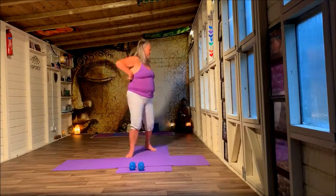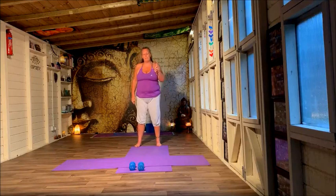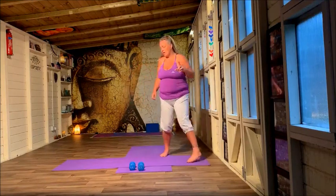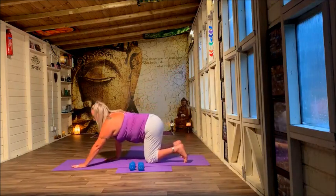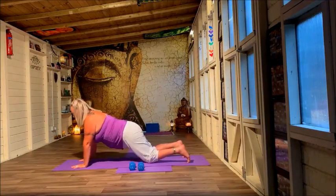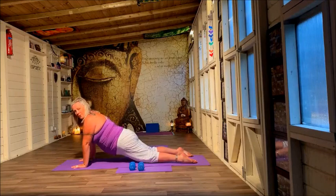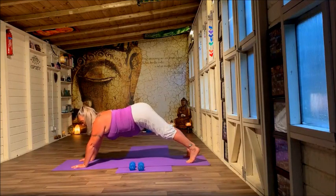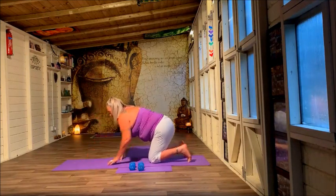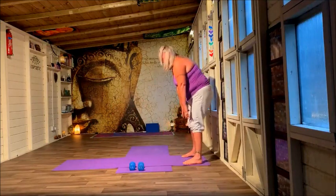And then just come to the back of your mat and come down. Do that roll down like we just did, but then walk your way out into plank. Remember you can drop onto your knees — let me show you just in case. You're rolling down, you're going to walk out, you can come straight onto the knees. Take the hands forwards and then push. Sometimes the bum stays out, so roll the bottom forwards until you've got a beautiful line between shoulders and knees. For full plank, the line is shoulders and heels. Make sure your bum is not sticking up in the air. Then walk yourself back, coming into that forward fold, opening the spine and lifting up.